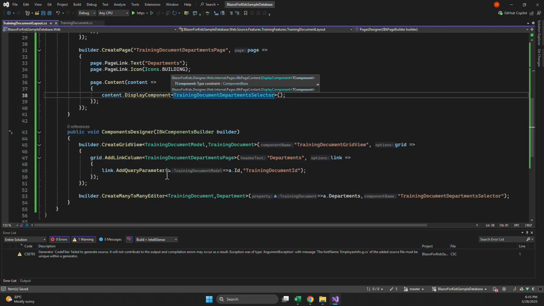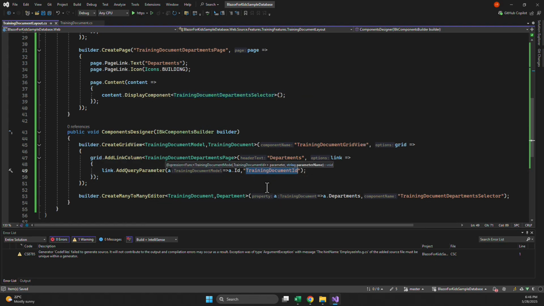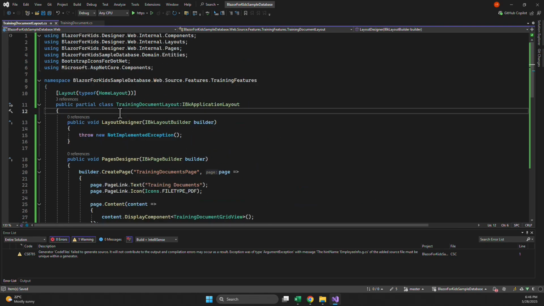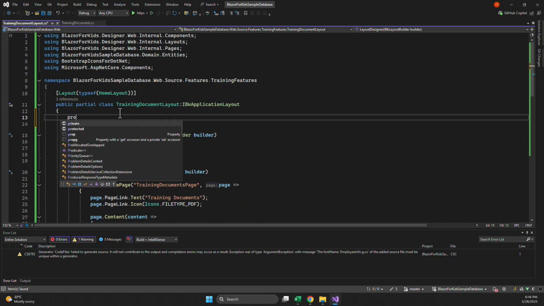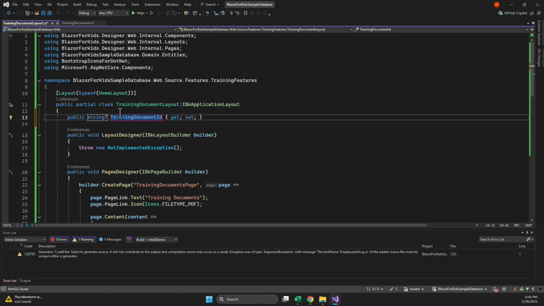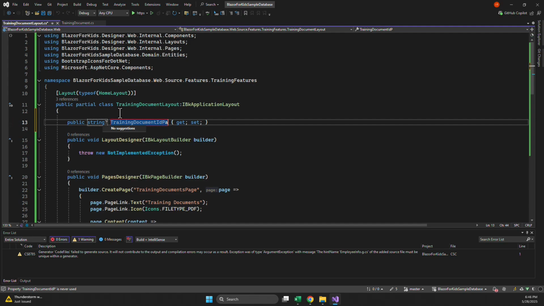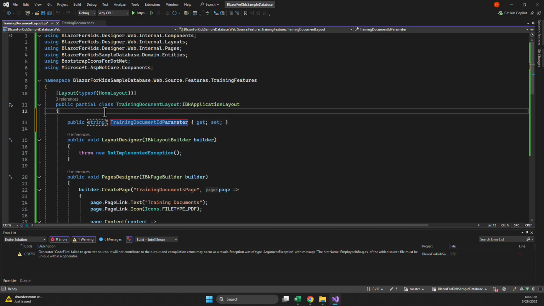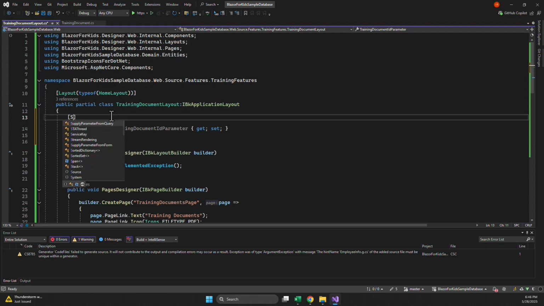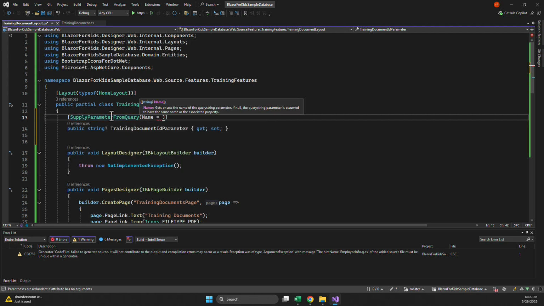This is why we added the query parameter here. So we need to capture this parameter and supply from query with the name training document ID.